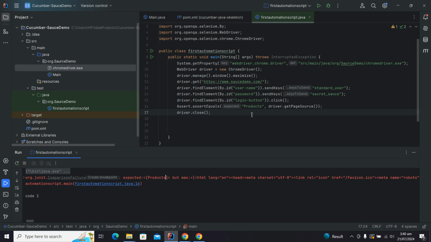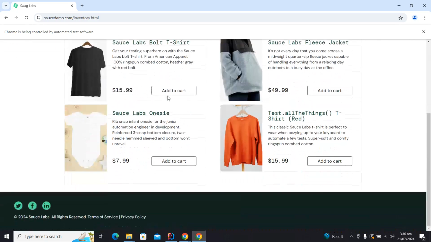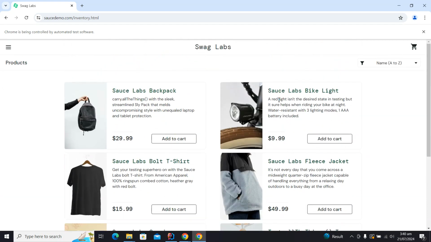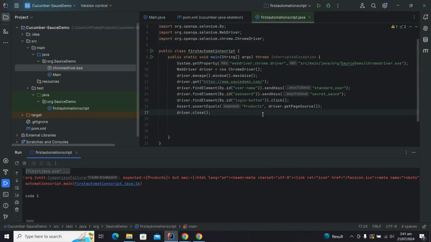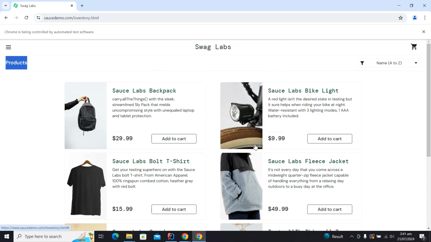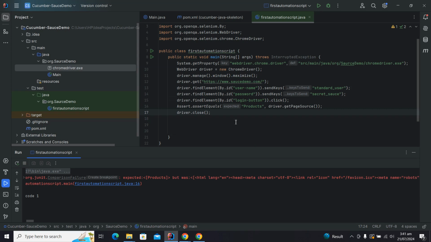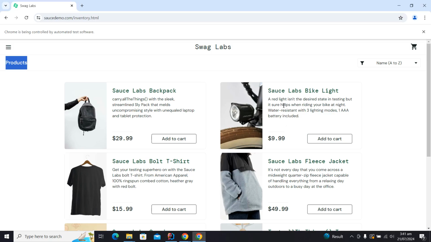What happened here is that I've picked up every element on this page and put in the assertion whether the product text is here or not, but it's actually expecting the whole page data here, which is of course not correct. So we're going to find a way to fix this assertion and see if this works.